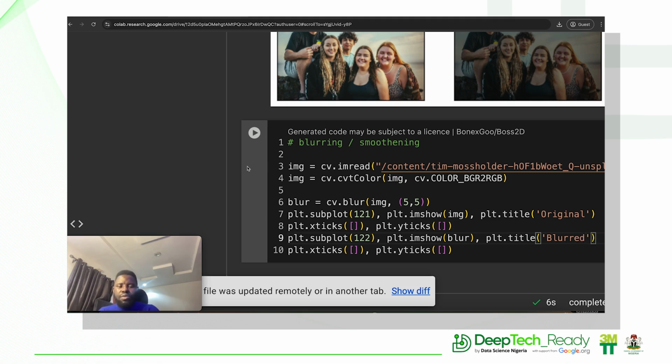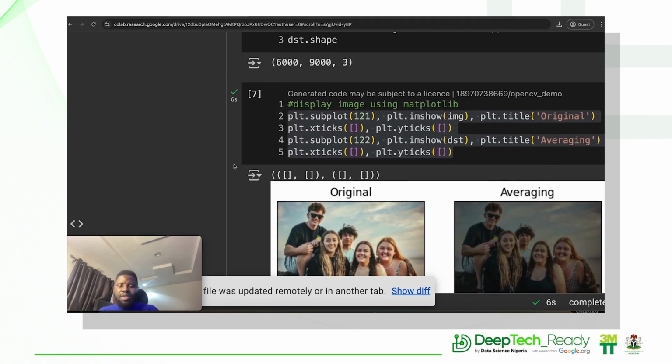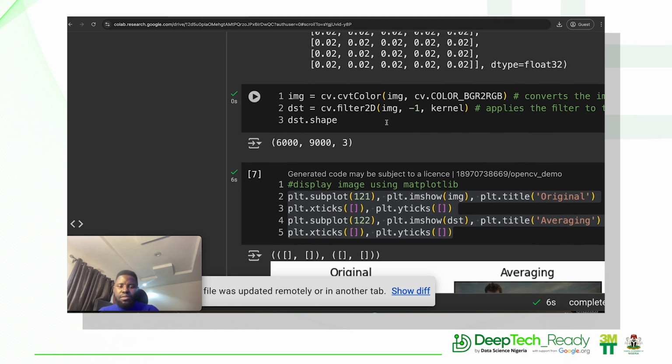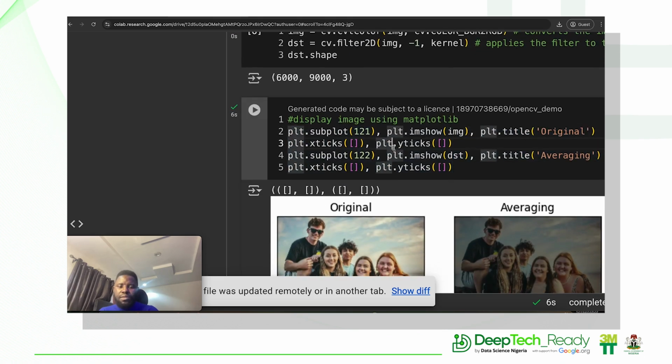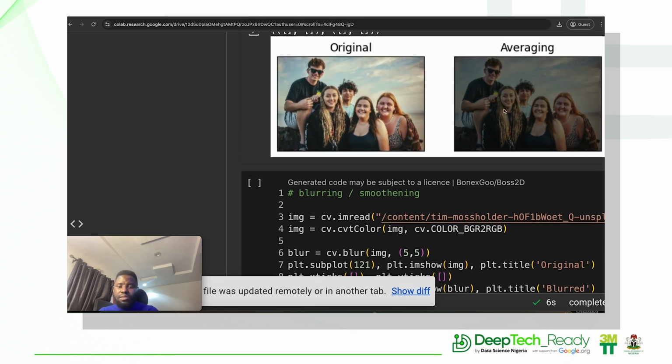So what we did before was more or less like image averaging filters. We're just trying to play around with the pixels, and that was the first thing we did. But right now we're looking at image averaging. It's more or less like dimming your eyes on an image: it's not so bright, but when you open your eyes, it's so clear.